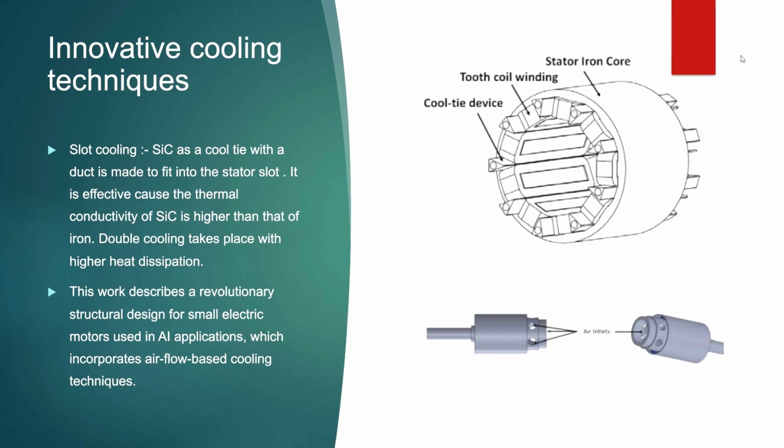So from outlet to outlet, there will be air which will be cool. When cool air is sent inlet into the electric machines, it carries away the heat generated in the electric machines, because heat is transferred from high temperature to low temperature according to the law, and cool air carries away the heat from the electric machines towards the outlet. Air can be let out anywhere. So this is the technique which they have used for the artificial intelligence robot. This is one of the main innovative techniques which we can adopt in the future.